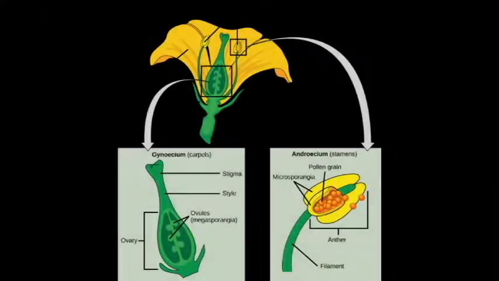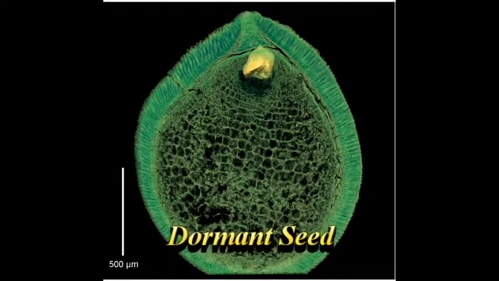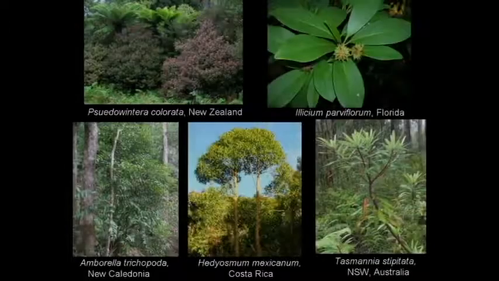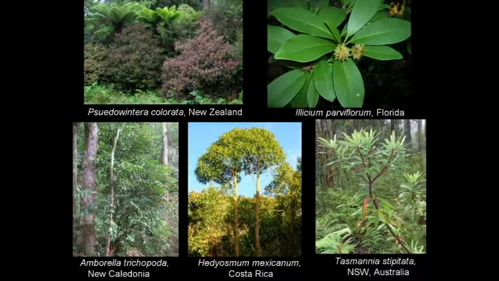One of the megaspores survives to produce the embryo sac. Fertilization occurs when pollen germinates and the pollen tube grows toward the embryo sac. The sporophyte generation may be maintained in a dormant state protected by the seed wall. Since angiosperms are the most diverse types of plants, they can have many different shapes and sizes.